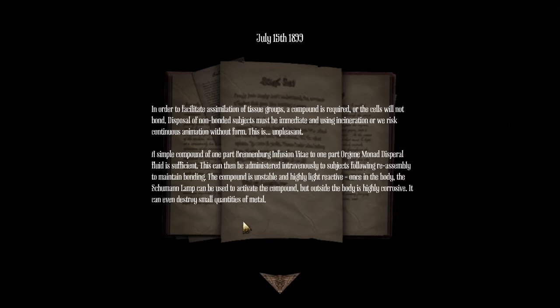All right, so this was a nice little purpose. I think we found a hint for a puzzle. Yeah, that was also everywhere. I don't know what orgone monad dispersal fluid is, but Brennenberg infusion vitae is straight out of the first game. And this plays into the point you were making earlier about Frankenstein, because it sounds like he's literally putting pieces of flesh together and reanimating it. This is classic Frankenstein.